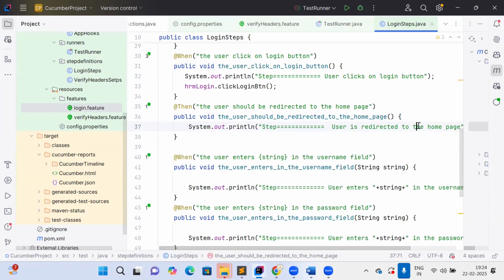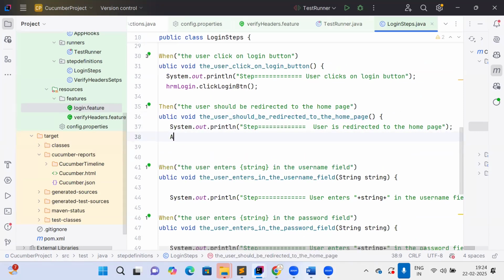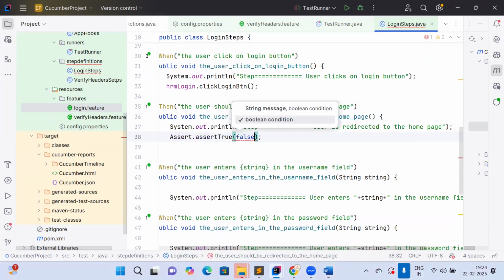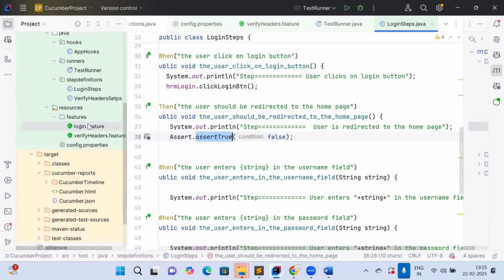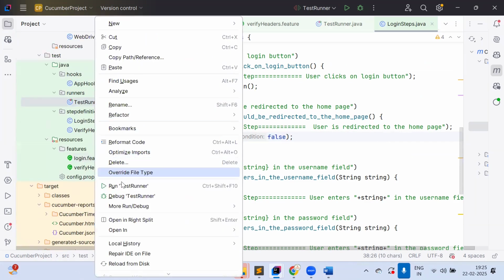As of now, I have not written any code here, so I will intentionally fail it. I'm expecting true, but I found false. I hard coded it to fail explicitly. I don't want to check any code, but it should fail here. Now let me run this and see the result.